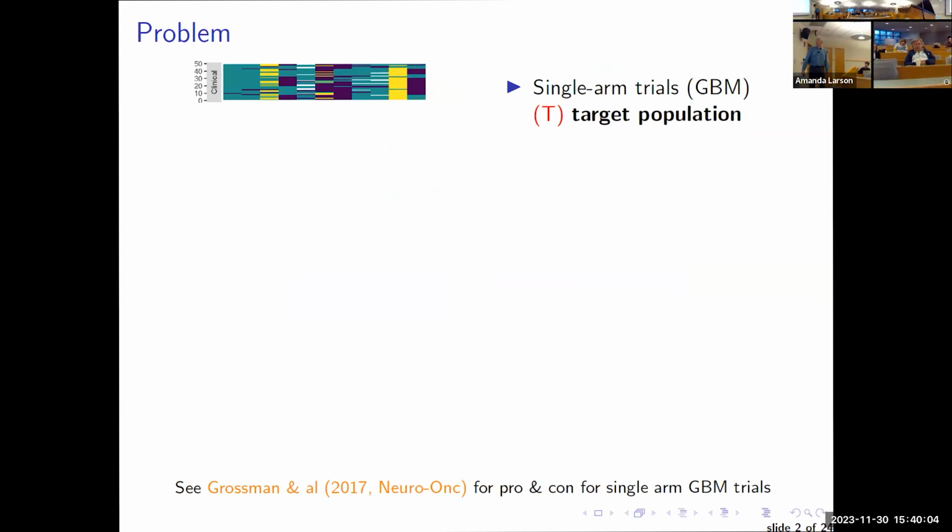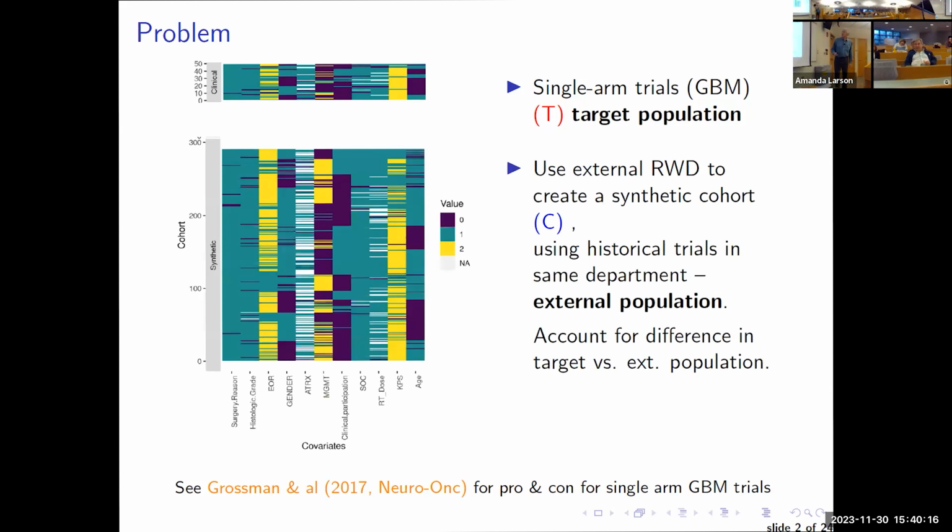This is again the current treatment only cohort. I'll try to consistently denote it, mark it with a red T for treatment. This is the external data, in our case, historical data. It's actually a very clean application of external data because it's external data in the sense of its historical studies. But historical studies in the same department by the same group of clinicians in the same place, etc. There's still no guarantee that it looks the same.